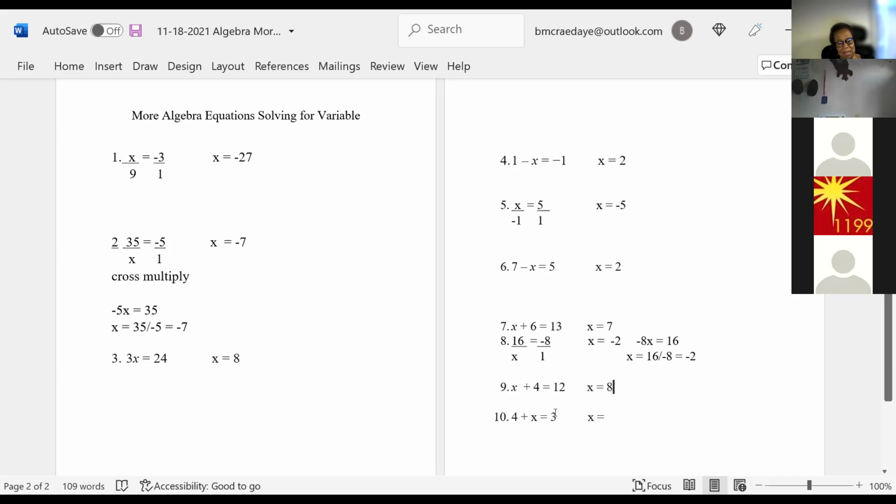Well, if you were trying to solve this and you have adding 4, you subtract 4 from both sides. If you subtract 4 from both sides, this becomes x equals 3 minus 4. What is that equal to, Maureen? What's 3 minus 4? I didn't say 4 minus 3. A plus 3 and a minus 4. Negative 1.